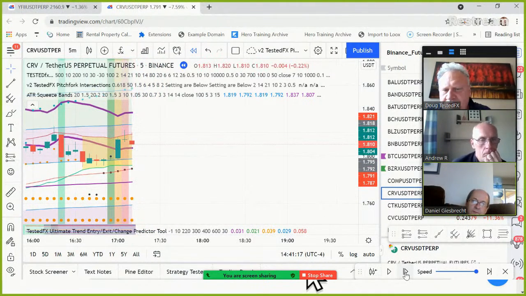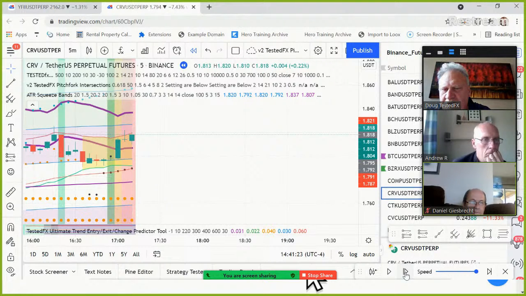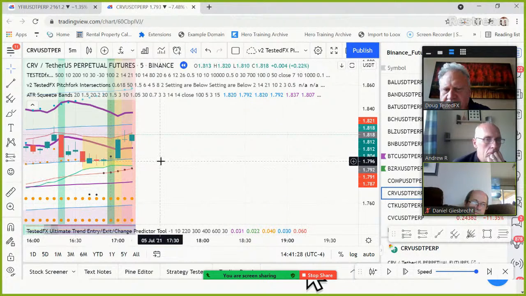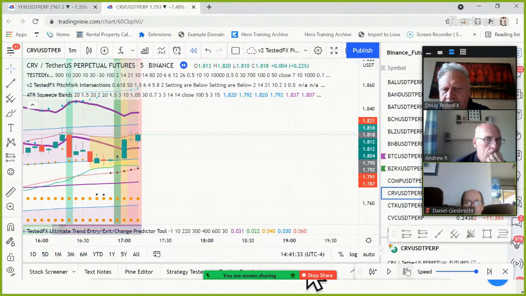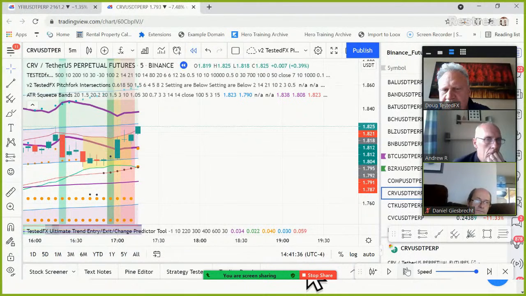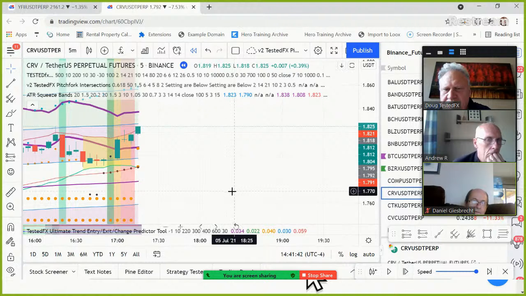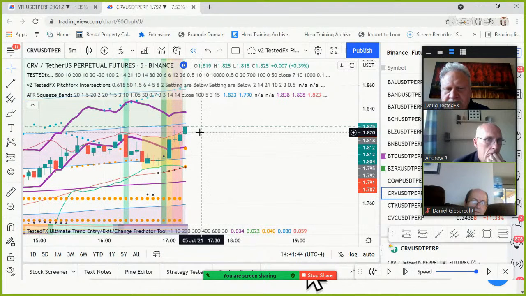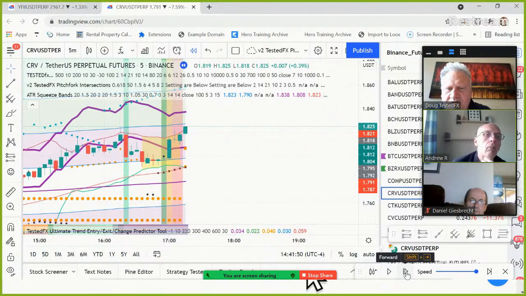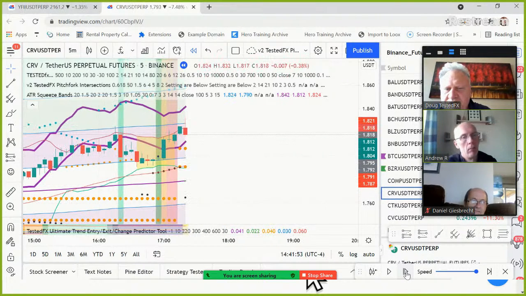Let's see what happens now. So we want it to be long and short, and we missed a long entry here. And we have no reason to go short here. Hopefully we can... and then we got the purple up here. It's coming out. I don't know. We're still in the yellow zone. No, we're not. It's finished now. Okay. So we can take one last trade if we see a good setup.